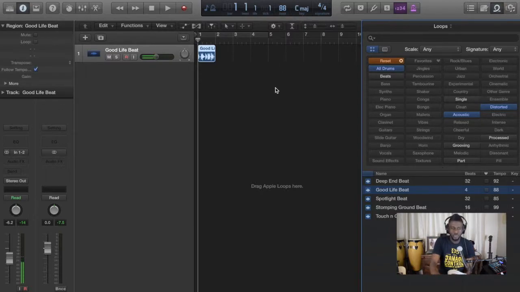All right, cool. Now this is what we got right here. It's one bar. So now this is some semi-advanced stuff, but I'm just gonna do it real quick for you. We're going to hover over this, and you see how my pointer changes. It's a trimmer. Then it's this thing right here, this little circle with a line. That's your loop.